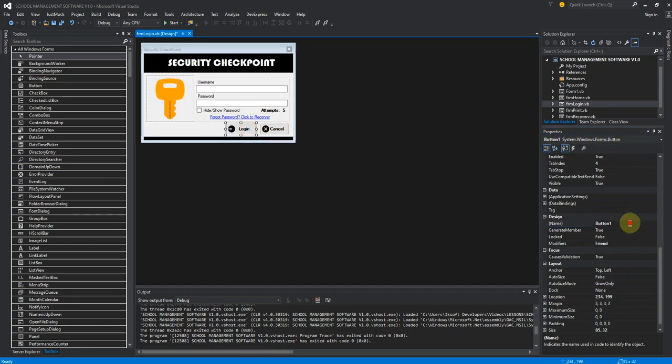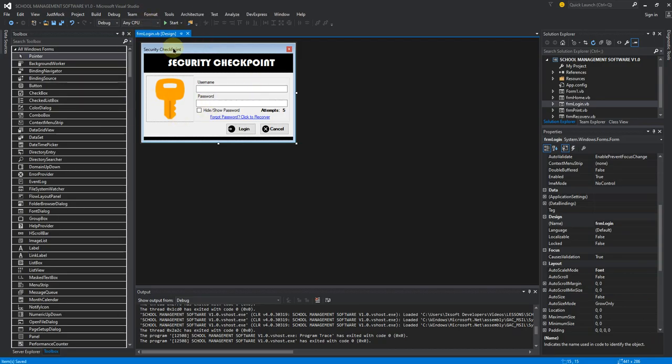And this button 1 is going to be BTN, stands for button log in. And then this cancel button is going to be BTN cancel. Good. So after this, we are done.